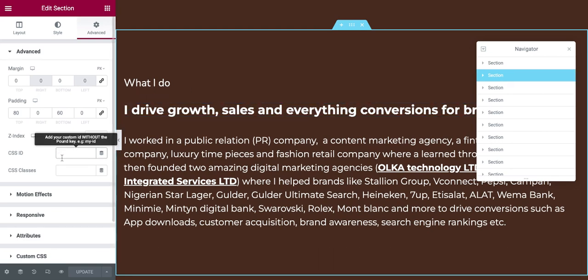Now, there's a way to write when you are writing more than one word. If you look at this pop-up, it says add custom ID without the pound key, for example, my hyphen ID. Don't put space, right?